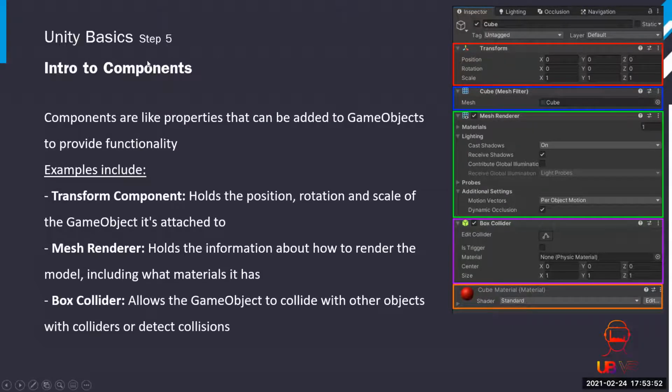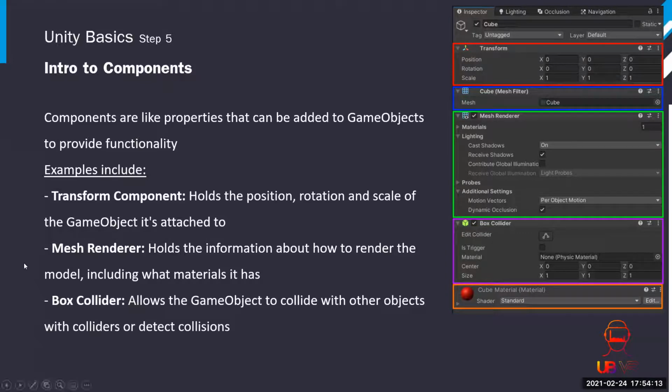And components can be changed by scripts. So a script is basically just a piece of code that you write that when you run it in the actual game, it can do certain things, such as make something invisible, move the objects about, stuff like that.